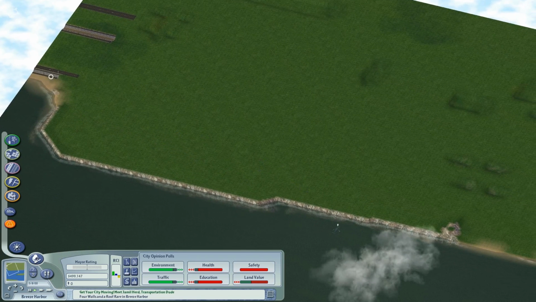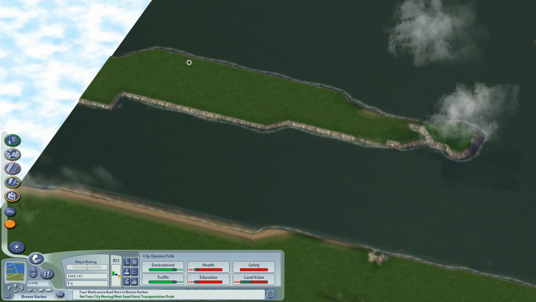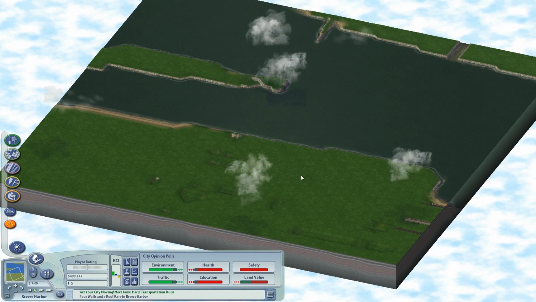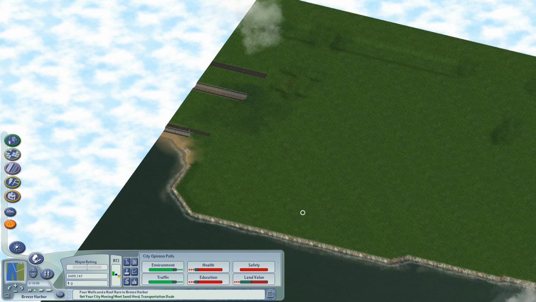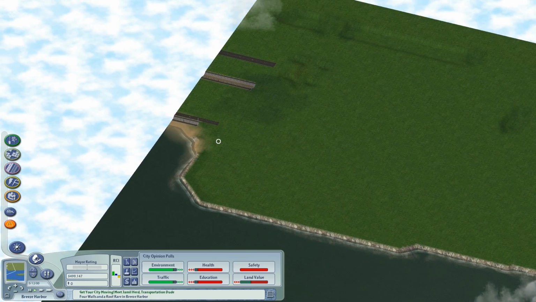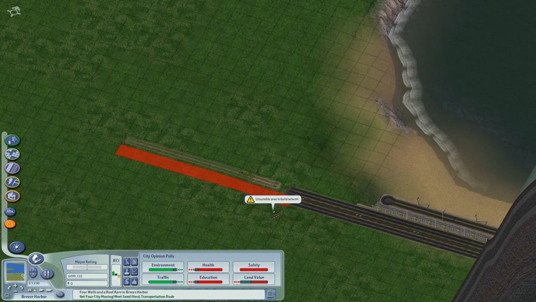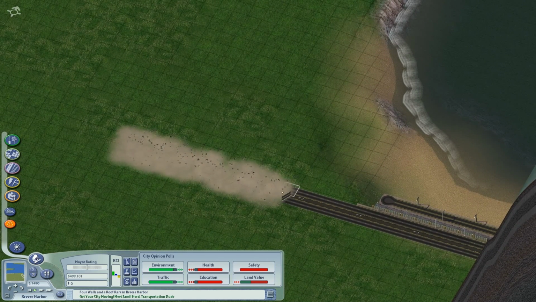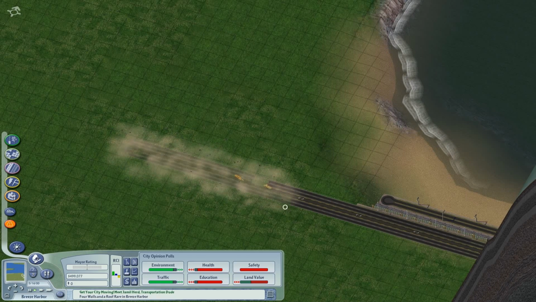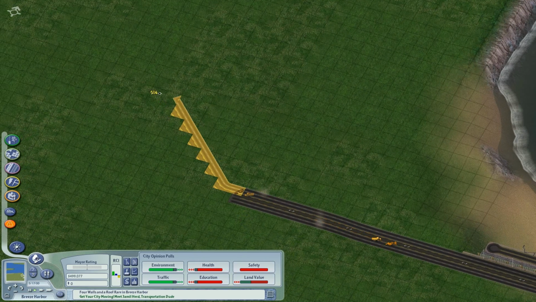So like I said, this is all supposed to be seaport, basically. And I was planning to start developing residential and commercial on this island. So the problem is, of course, it's kind of far away from where my industrial zone is right now. So I think what I might do is first just level this a little bit, and I'll extend this roadway and kind of curve it to follow the coastline loosely, I guess.